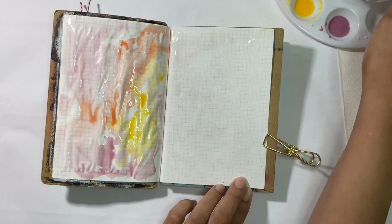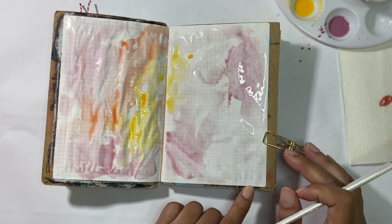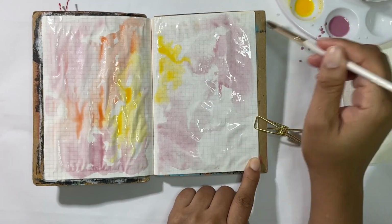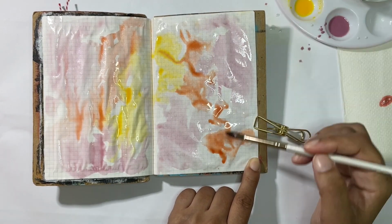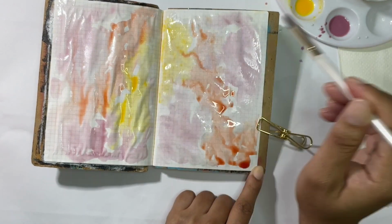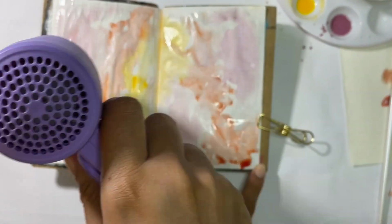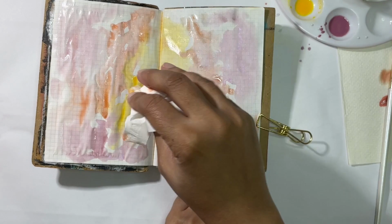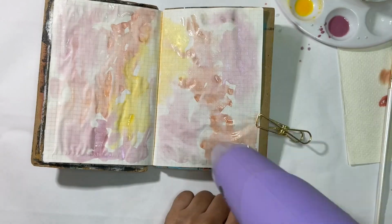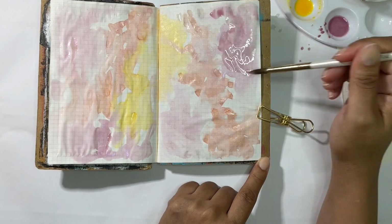I have these pictures of sunsets that I'm recording, and I kind of want to mimic the colors in the pictures, and so that's why I'm putting down a lavender-ish color. I have a coral color, and also the golden yellow for the sunsets, and then mistakenly the coral and the yellow get mixed up on one side of the page, and it makes it look even better. It's just so pretty. Anyway, I'm putting down a first wash, and it's still kind of light. I want it to be more pigmented, so once it's dried up, I go ahead and put down another wash of watercolor.